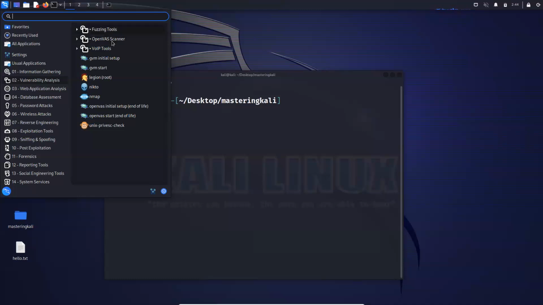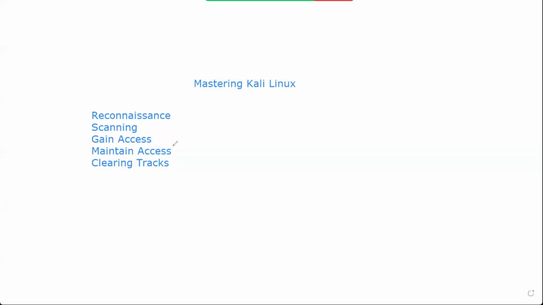Let me first explain all the 5 stages. That was gaining access. Then we have maintaining access. Take an example: suppose a hacker has hacked into a website. As maintaining access, they will try to leave a backdoor. Even if the bug is fixed or patched, the hackers try to gain access through the backdoor which they might create when they complete their activity.